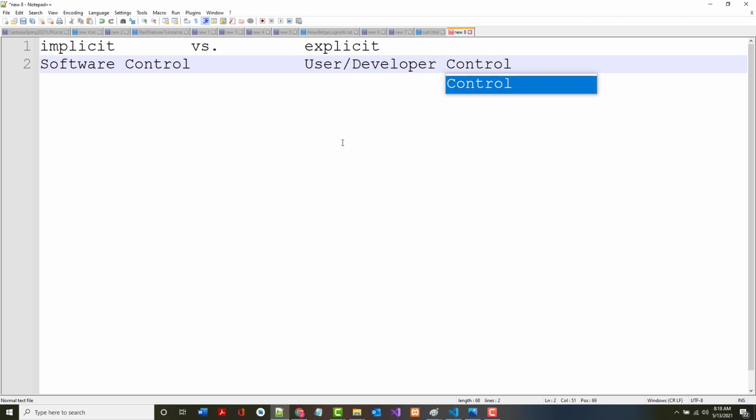So I've got here, as you see on your screen, implicit versus explicit. If something is done implicitly for you, that means just that. It's done for you. It's not done by you. Whereas explicit means it's something that you yourself do.